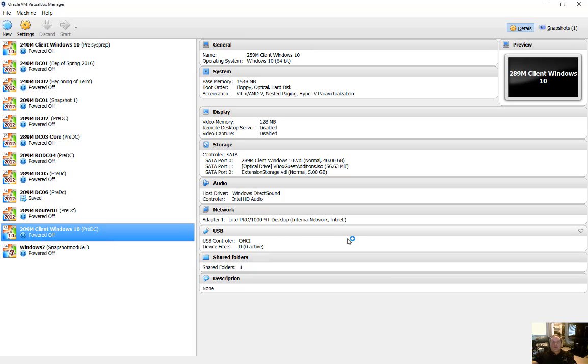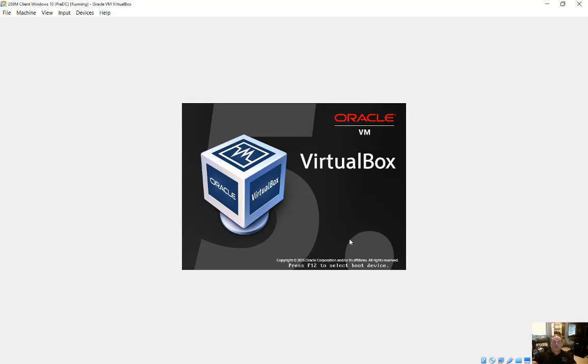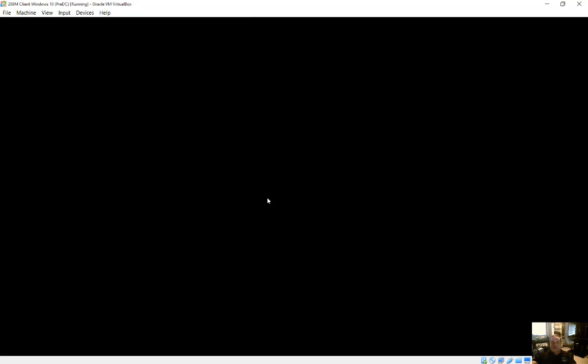Now we're going to start up our virtual machine, because there's still a couple more steps we need to do in order to actually make this new storage usable. So we're booting up. In this case it's a Windows 10 virtual machine, but this also works with any servers as well, and you can also use other desktop versions, and it works pretty much the same way.